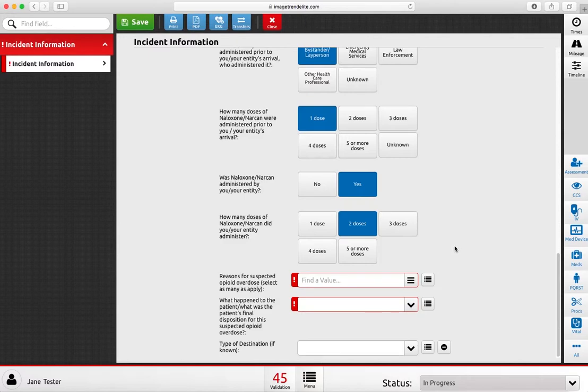If you select an answer by mistake, you can change your answer by clicking a different box.